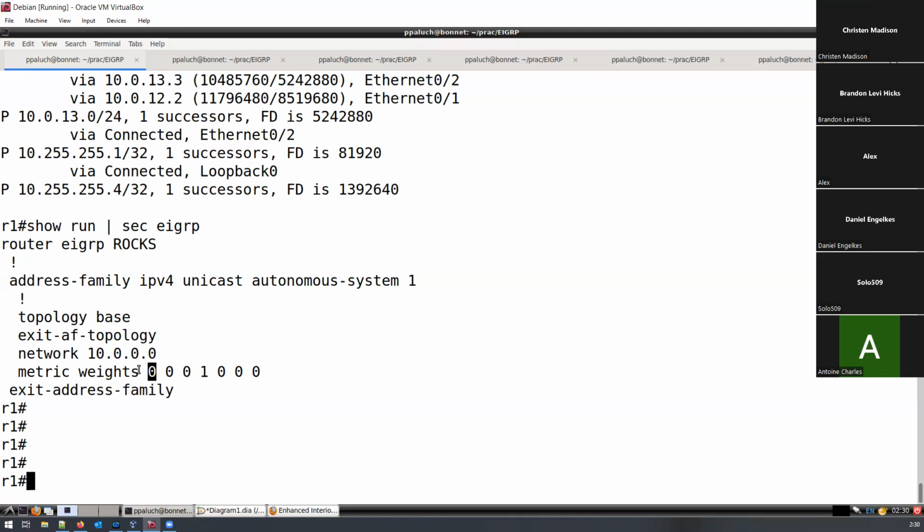We have differentiated services code points. But the syntax of the command stays, so the 0 has to be there. And then come the K values. This is the K1, K2, K3, K4, K5, and lately there's also a K6, they call it extended attributes, but it has only been envisioned to be used in what they call the MANET networks, mobile ad hoc networks. Otherwise, if you're not in a MANET network, the K6 isn't used anyway.